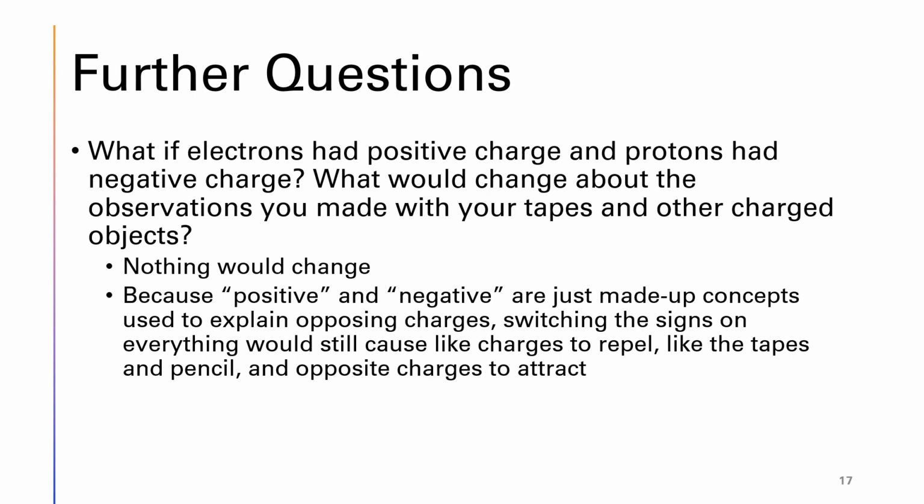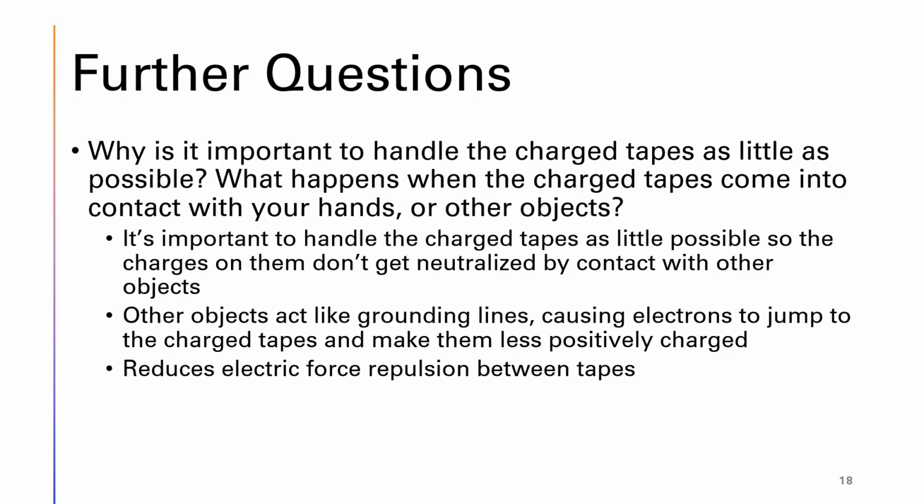Why is it important to handle the charged tapes as little as possible? What happens when the charged tapes come into contact with your hands or other objects? It's important to handle the charged tapes as little as possible so the charges on them don't get neutralized by contact with other objects, which act like grounding lines, causing electrons to jump from them to the tapes, neutralizing the tapes, making them less positively charged, which reduces the electric force repulsion between the tapes.